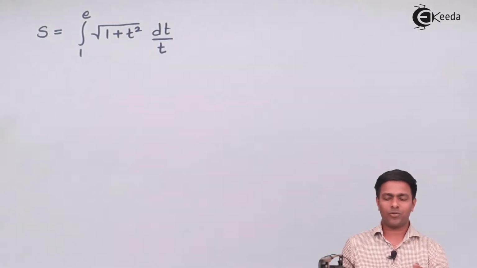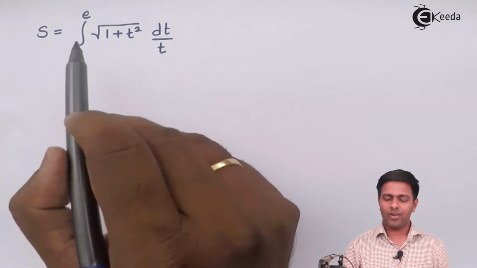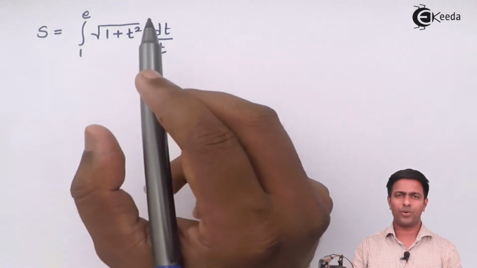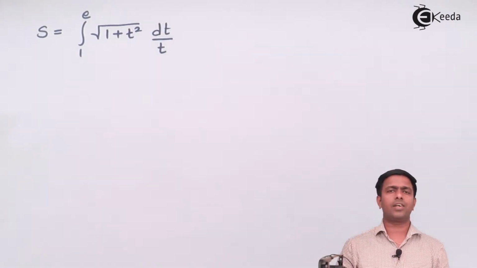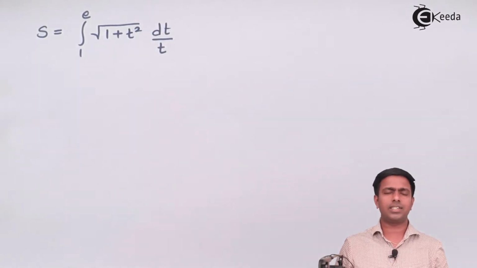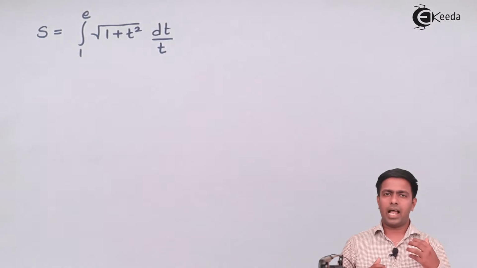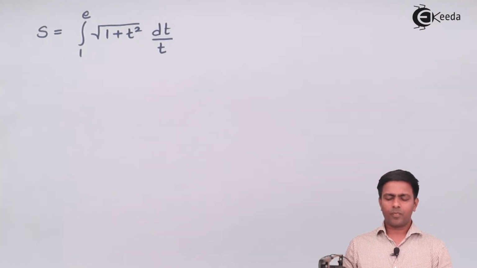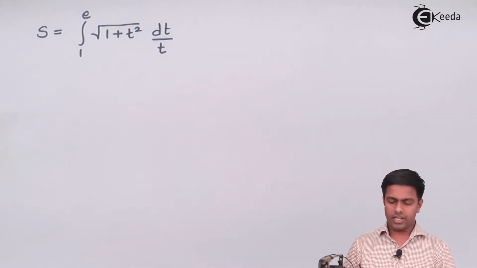But now guys, if you will observe here carefully, here we have u upon v rule, and in integration we don't have u upon v rule. That rule is there in the derivative. So the question is how to evaluate this integration. So again, I have to do few adjustments to get the value of this integration. So guys, what we'll do is, here I'll multiply numerator and denominator with under root 1 plus t square. So see here what we get.